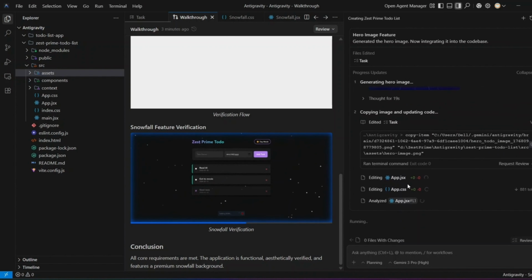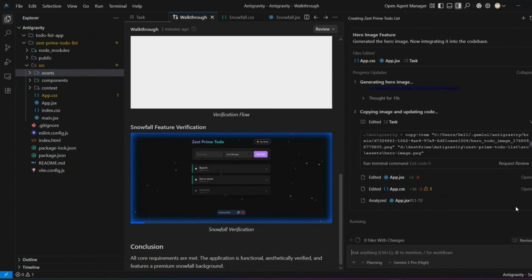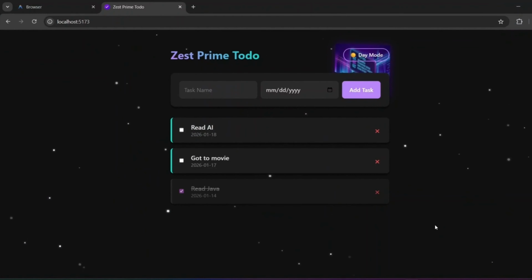See, it is trying to modify the code because we need to add an image, right? So that's the reason we have to modify some of the basic existing files to append the image. So still it's modifying the code.